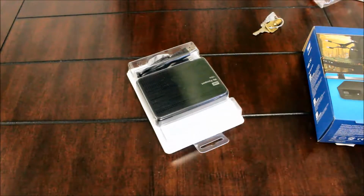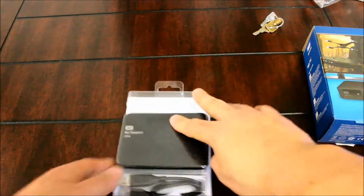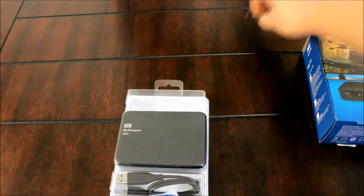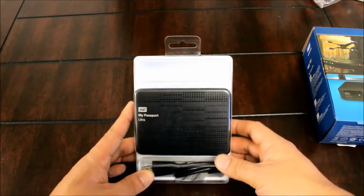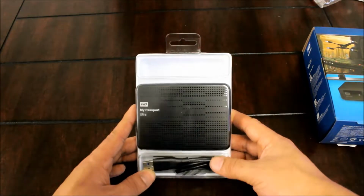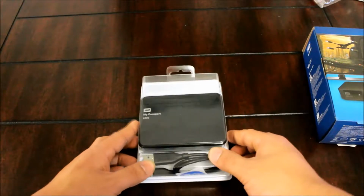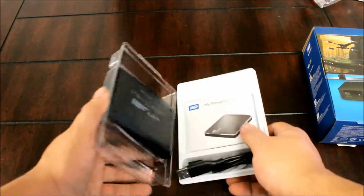So again, the thing about these hard drives, as we get it out here, is that they're becoming smaller and smaller. Price point-wise, you can get a terabyte drive now that comes really small, but it's very expensive. But for the size of this thing, being a 2 terabyte drive, it's pretty small.